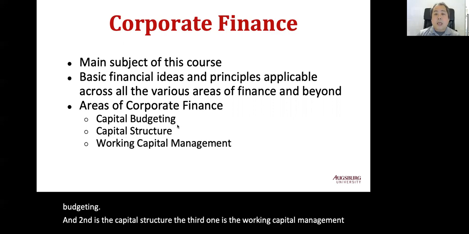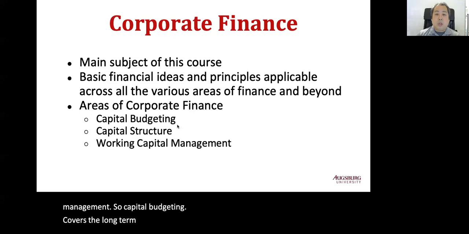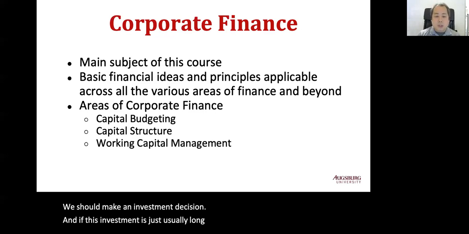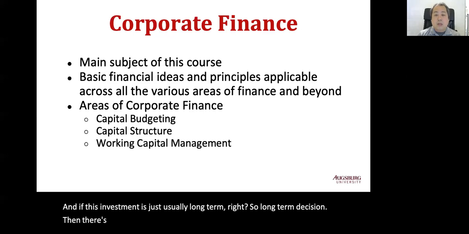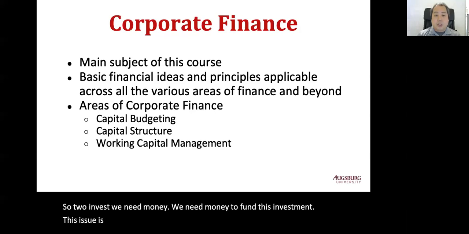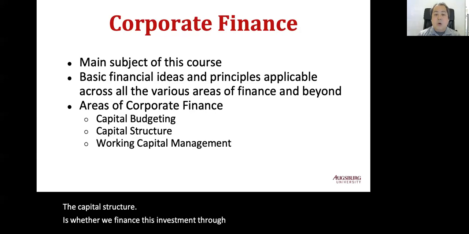So capital budgeting covers the long-term investment decisions. When we run a business, we should make an investment decision. And this investment decision is usually long-term, right? So that's the capital budgeting decision, whether this investment is profitable or not. To invest, we need money to fund this investment. This issue is about capital structure. The capital structure is whether we finance this investment through debt financing or equity financing.